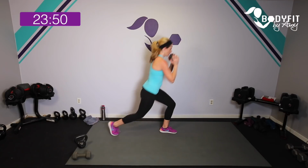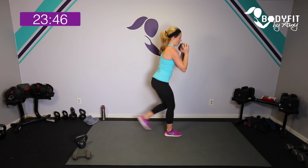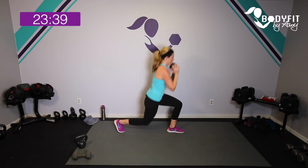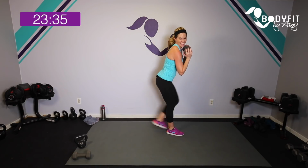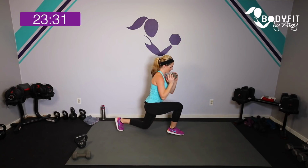One more time lunges, one more time halos, then this round is done. Let's make it burn. Here we go. Lunge, twist in the center. And breathe. Abs in tight. And breathe. 3, 2, 1. Yes. When the side doesn't work, I'm gonna have to twist to see my timer.